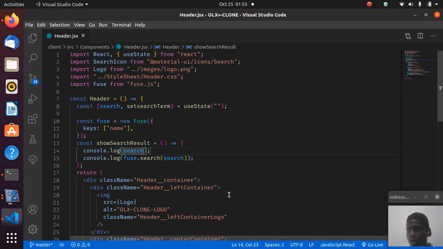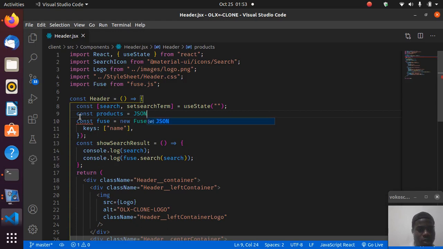So what we left out is we need to pass in the local storage data. Remember that local storage, so say const product, because it needs to know the collection. So say const product equals JSON.parse.